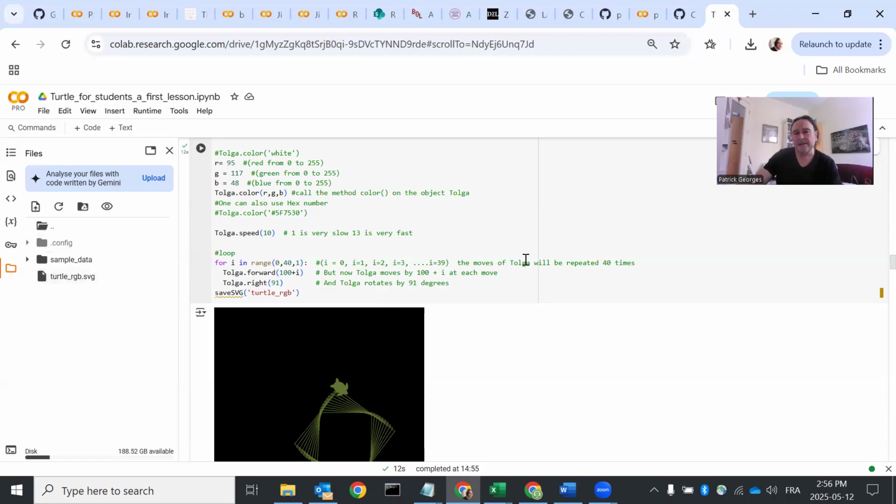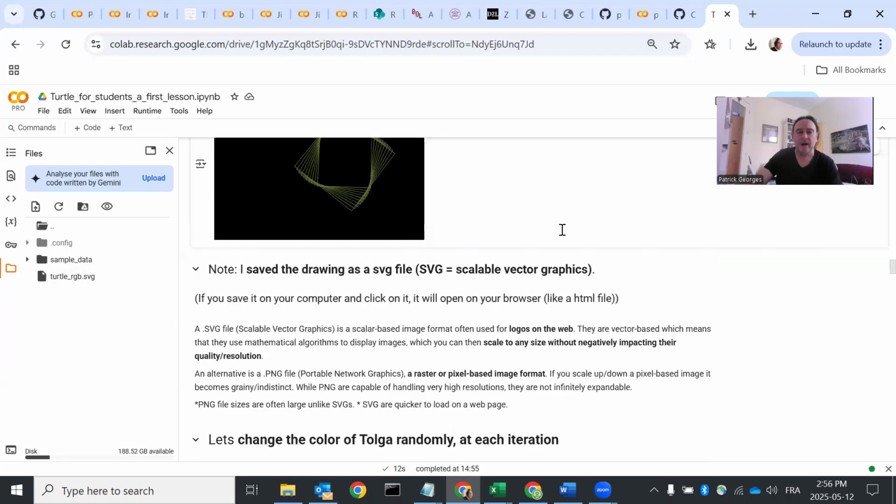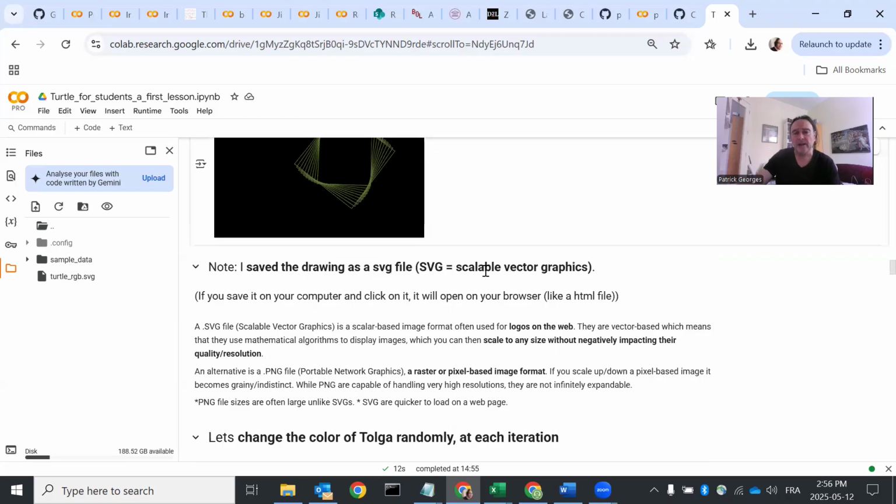And actually, it is saved as an SVG file. SVG is scalable vector graphics. We will see that again in the next tutorials. I will have a tutorial on how to make a logo for websites, and usually logos are of the type scalable vector graphics. This is not a pixel-based image format.